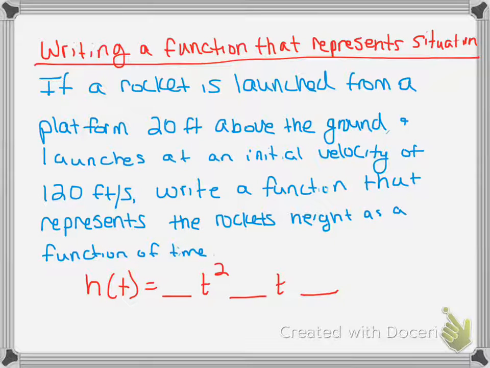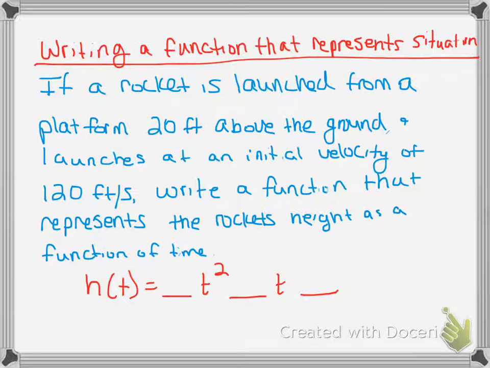This video is going to cover two kind of separate things. So the first thing that we're going to be looking at is how to write a function that represents a situation. So in the projects that you did and in the word problems that we did after that, each time you were told, here's the situation, here's the function that represents it, now solve for the vertex or solve for the x-intercepts. You know, find how long it took to hit the ground.